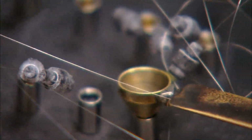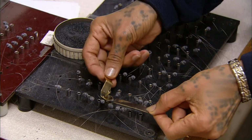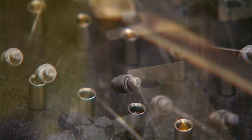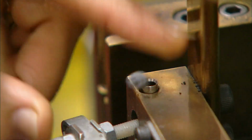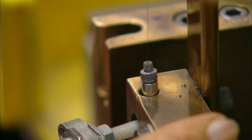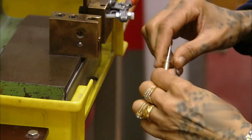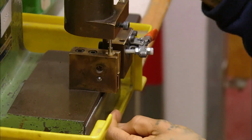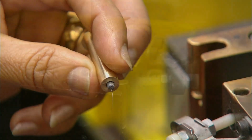Explosive powder is added to each striker pin. Then the bottom of the pin is plugged with a rubber stopper. Next, the striker pin is pressed into a brass capsule. This will contain the mini explosion that pushes out the pin when the fuse is blown.